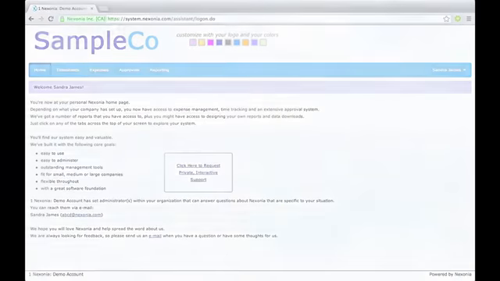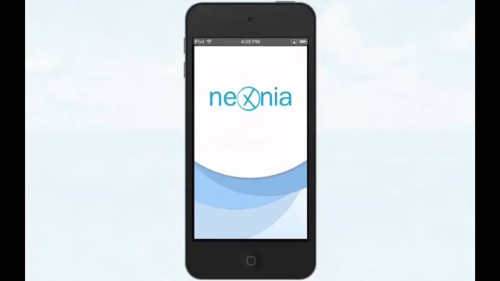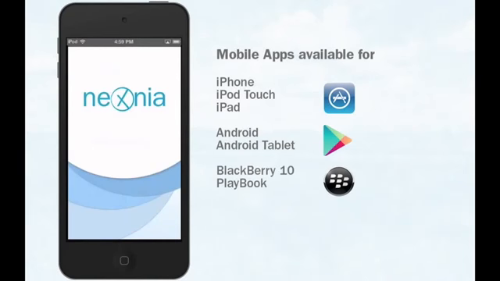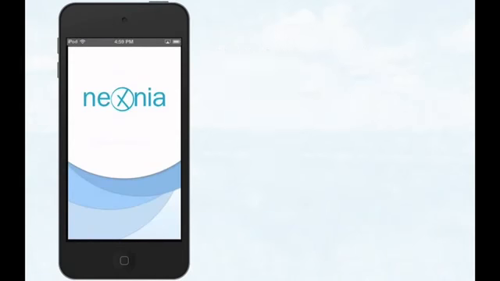Now, before we start playing with the web UI, though, let's take a look at our Expenses mobile app available for the iOS range of devices. This includes the iPhone, the iPod Touch like I have here, and the iPad tablet. Though I'll be using iOS in this video, we do have near-identical apps for phones, tablets, and similar devices for the Android and BlackBerry 10 platforms. The differences are largely aesthetic, and anything I do on my iPod here is available on Android and BlackBerry 10, so for those of you not of the Apple persuasion, we definitely have you covered. Check out the App Store, the Play Store, or the App World Market to download expenses for free.